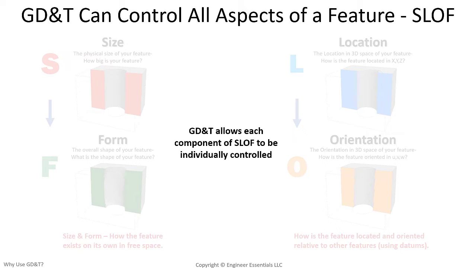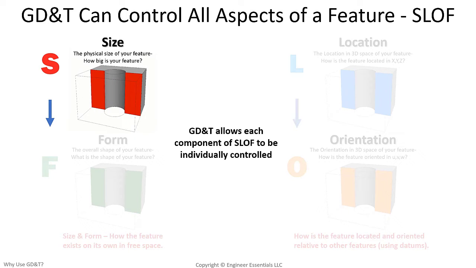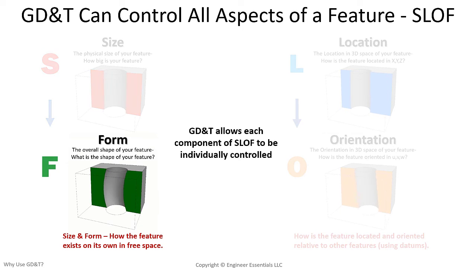GD&T opens up a whole new way of breaking down control over any given feature. The tire example showed us there's more to a diameter than just size — we also had to consider form, or how circular the rim is. All 14 GD&T symbols can be broken down into four different aspects of control. The first is size: a diameter with a size dimension and tolerance must measure within the stated limits. Next is form: focused on shape — how close the measured feature is to its perfect form. Form has no bearing on size. Size and form together define how a feature exists on its own in free space, only concerned with the feature itself regardless of its relationship with other features.